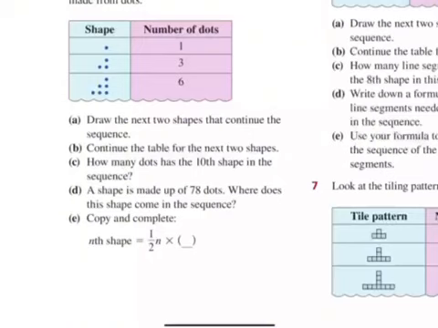A half, yes. All the n terms are different. They're all different. You have to investigate. You just have a random pattern and then you have to figure it out. They're all different.